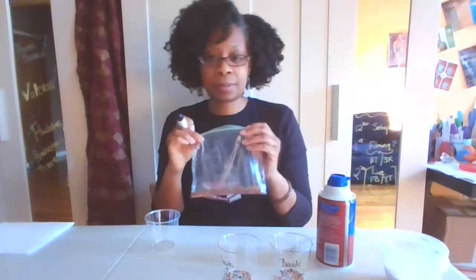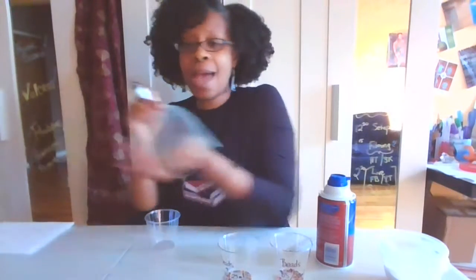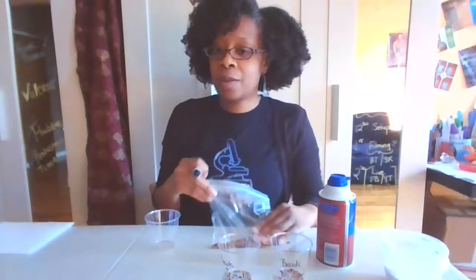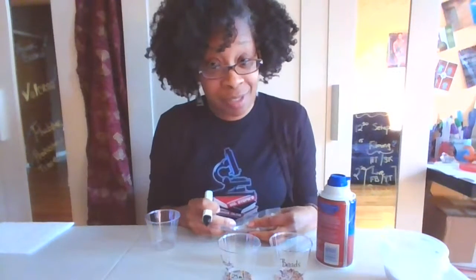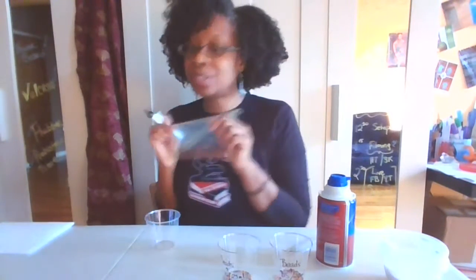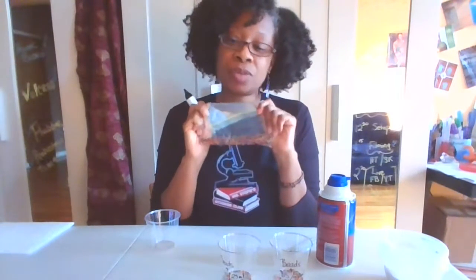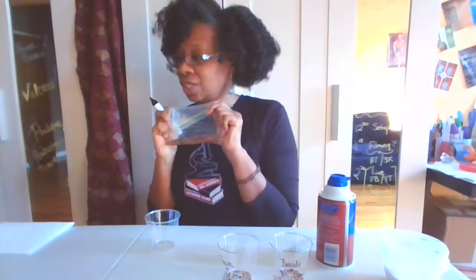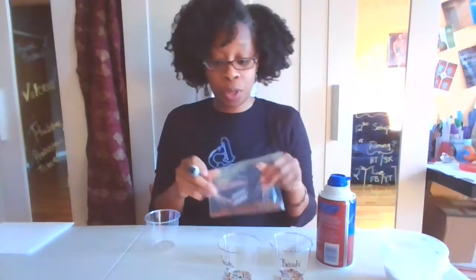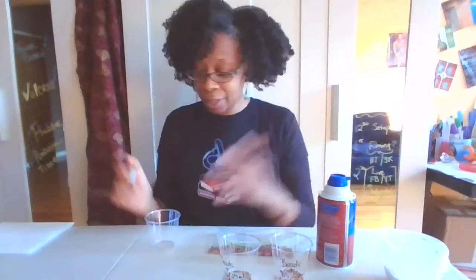So here are my water beads, and some of you might not have these at home, and maybe you might want to try this experiment. If you have access to diapers, you essentially have access to the same polymer that's in water beads, or an extremely similar polymer, that same technology. Or if you have some of the stuff that says fake snow, all those things are similar polymers.